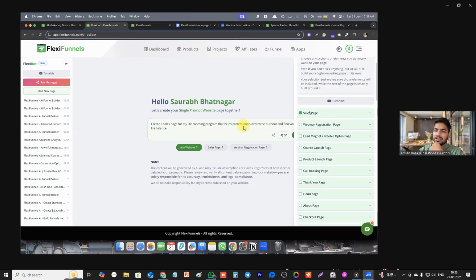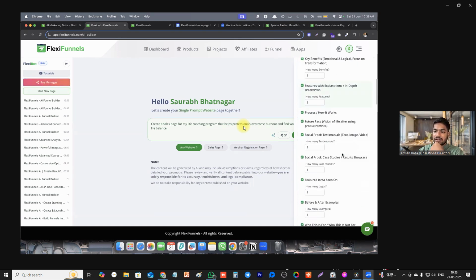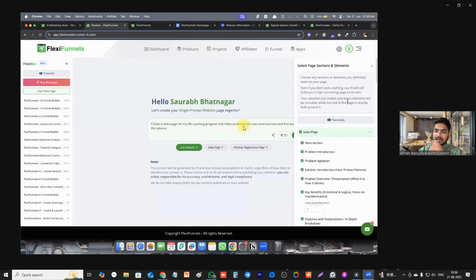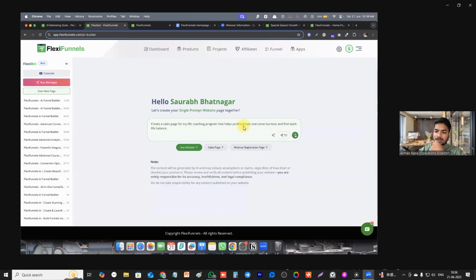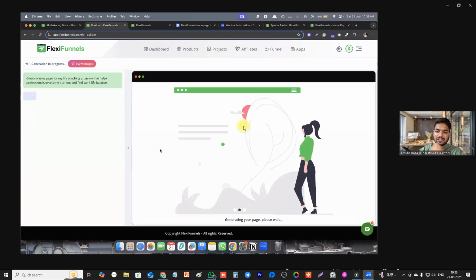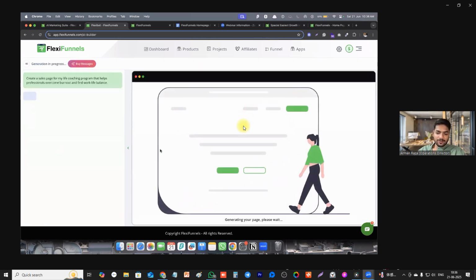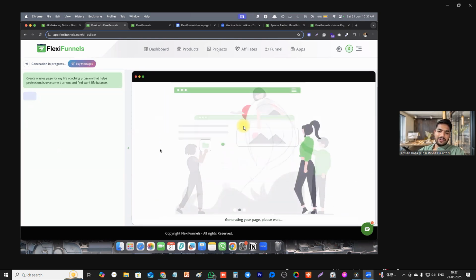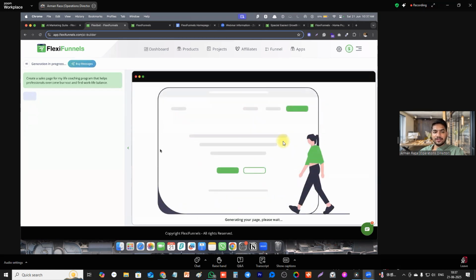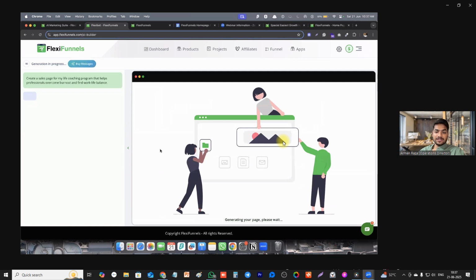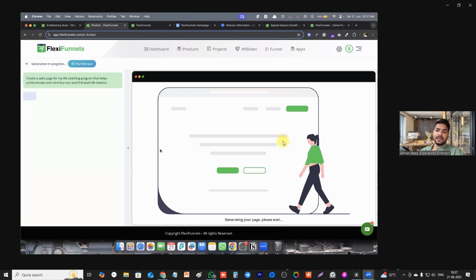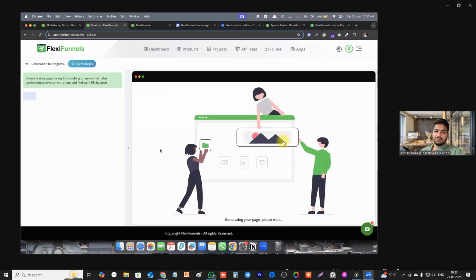So just to show you here, I've selected sales page. I've selected all the sections that are there on sales page. After that, I just need to click on this button and it will start doing the magic in the backend. So this usually takes 6 to 7 minutes because it does all the research, the coding, the designing as well as the copywriting, and it references everything with the data that we have trained it on, those 10,000 plus converting funnels.